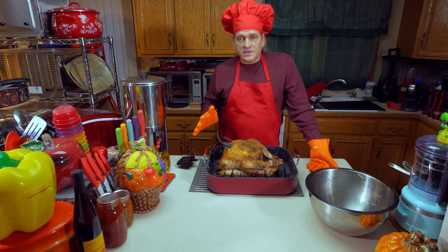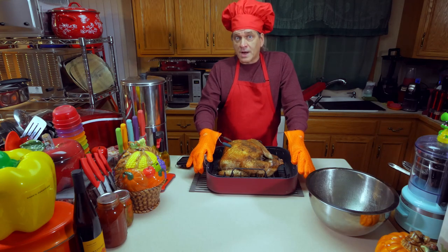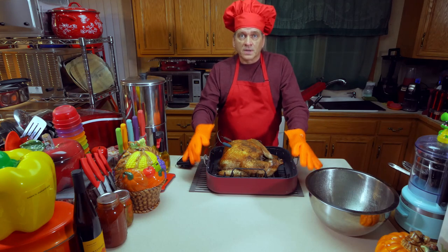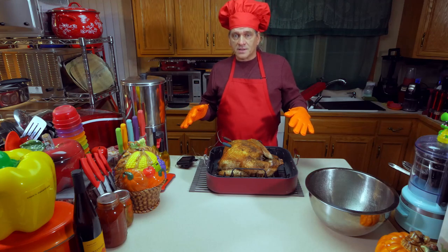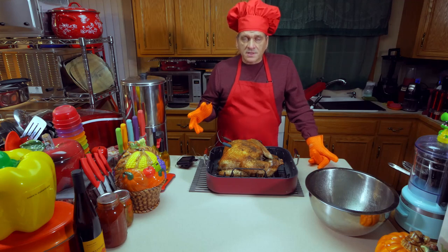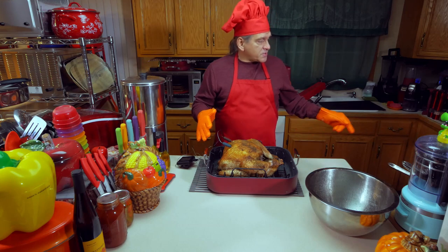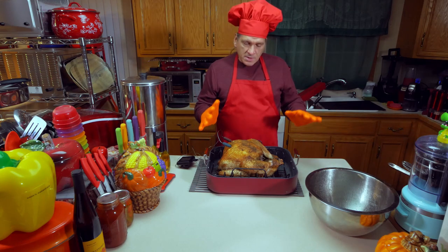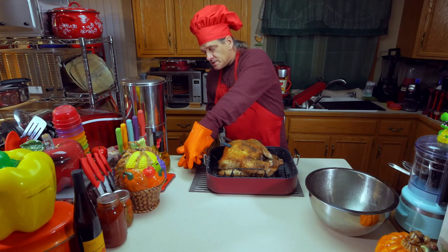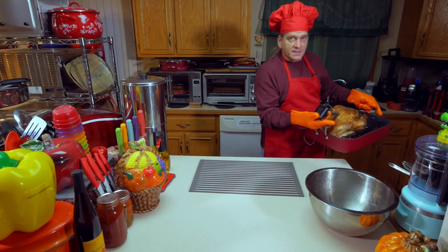Again, this is cooking a lot faster because it was very thawed out, more thawed out than perhaps typically when you're partially frozen or even fully frozen. It's going to take longer. So don't necessarily go by the times I'm telling you. I'm just giving you a reference. But always go by temperature. So I'm guessing this is going to take a good 45 minutes to an hour to get up to temperature completely. That's why I put our vegetables in. They're cooking. The turkey's going back in at 325 until it reaches 165 degrees. So go by temperature, not time. Let me put this back in.